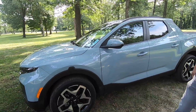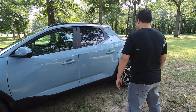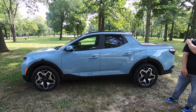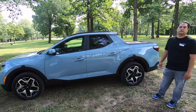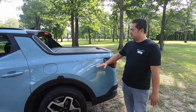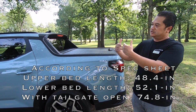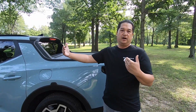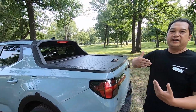So it's made for that. But obviously, the key thing about this is that it does indeed have a pickup bed. So you look at this car from the front, it looks a lot like a Tucson, but obviously here in profile, all of a sudden you see a big difference. This 4-foot long bed, you said? Yes, it's a 4-foot long bed, and as you go to the top, it's a little bit longer at 4.3. But the way I look at it is the front half of the vehicle is basically an SUV. You get the ride comfort when you get inside the vehicle, it's much more comfortable, but the other half is the open bed.